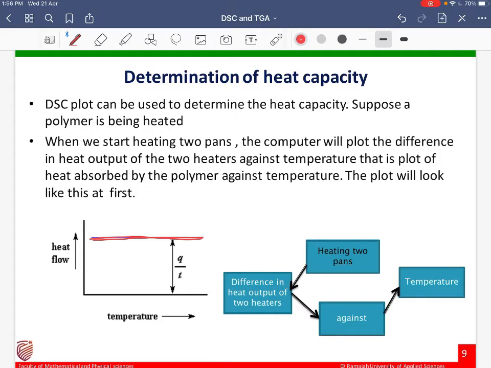How much heat will give you information about the heat capacity. So heat capacity can be calculated using the equation Q by T. So here, if you see the equation Q by T, by measuring the time, and by measuring how much heat we have given to the sample, all this information leads to the calculation of heat capacity.